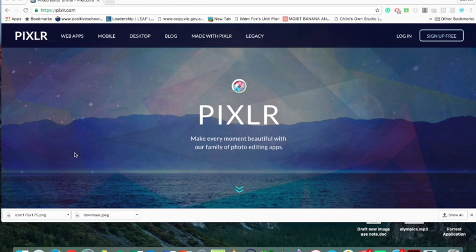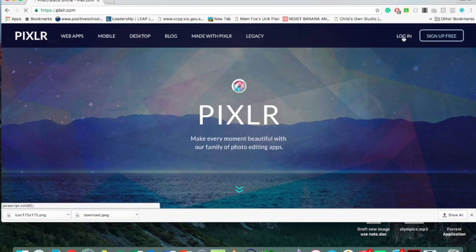So the second and main web-based photo editing application I wanted to show you was Pixlr. Pixlr is a very powerful photo editing tool. The really great thing about it is it's free, and to be quite honest, I've got a very limited idea about its full capabilities, but when it's been demonstrated to me what you can do, it's really mind-blowing.